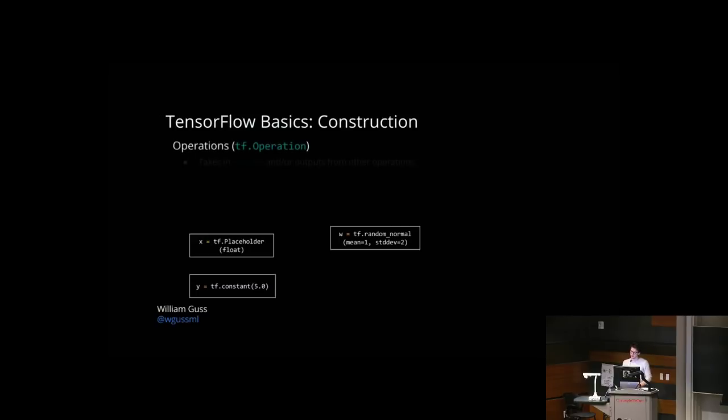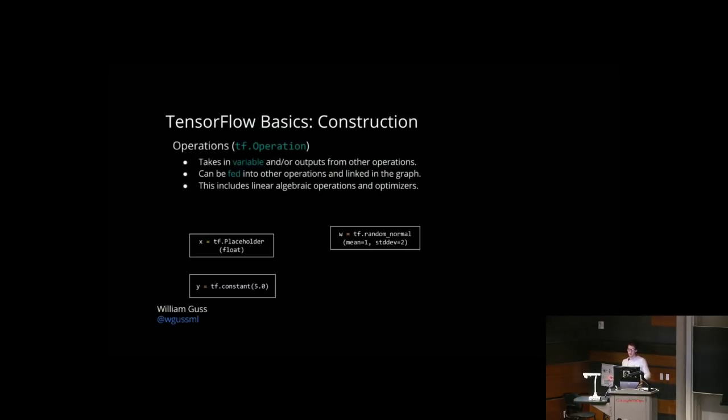What we can do now is apply different operations to them. These operations take in a variable and can be fed into other operations. Just to give you an example, if I wanted to add 2 variables in TensorFlow, I just specify z equals tf.add(x, y). And then if I want to multiply them, I do .mul. And my computation graph is built. But right now, there's literally nothing that I can do. I can't get you the value of mult because w doesn't really have a value. All I'm saying is w is just this random normal variable.